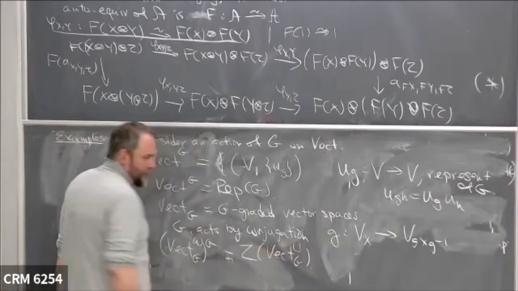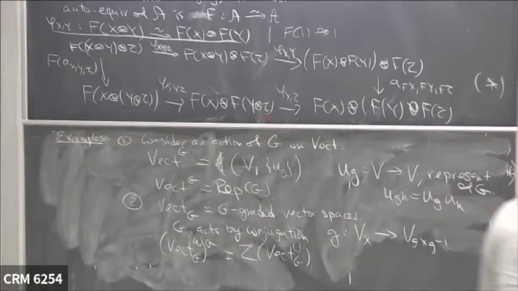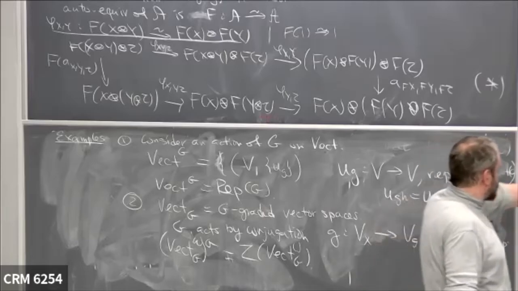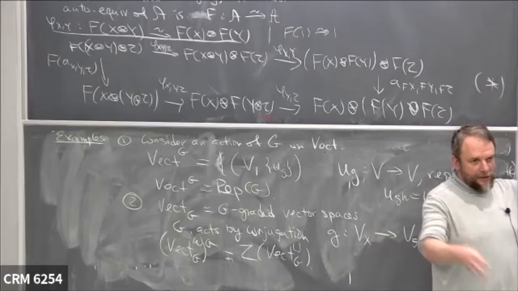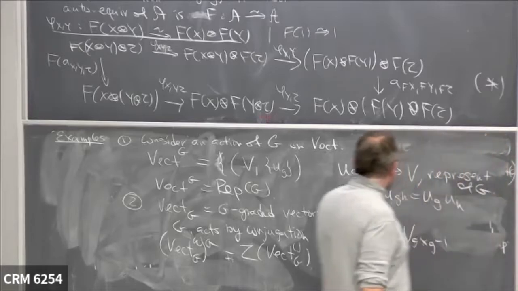Okay. I have a question. You define this for a braided fusion category, but Vec_G, the G-graded vector spaces, is not going to be braided if G is not abelian. That's correct. Yeah, so I sort of defined it for all categories, because the definition of a fusion category didn't require braiding. I see. In the presence of braiding, you get a braided category; in its absence, you get a fusion category. Got it. Thank you. Yeah. Good point.